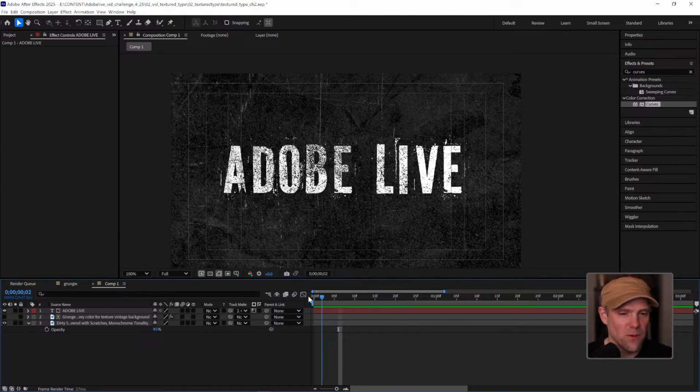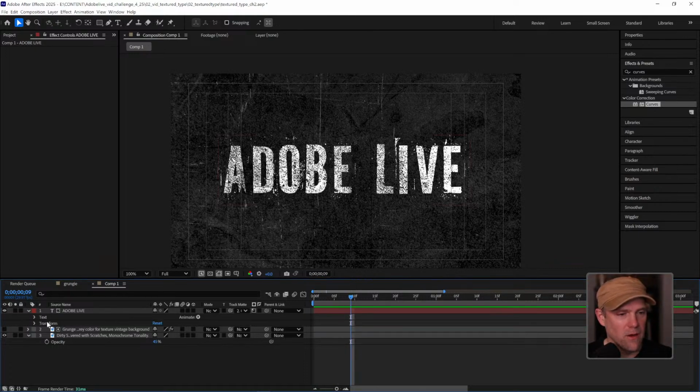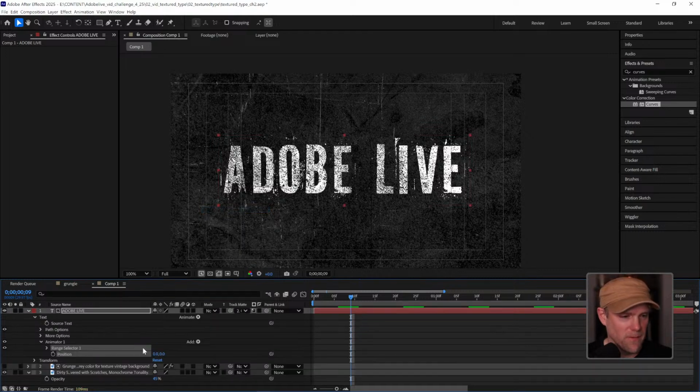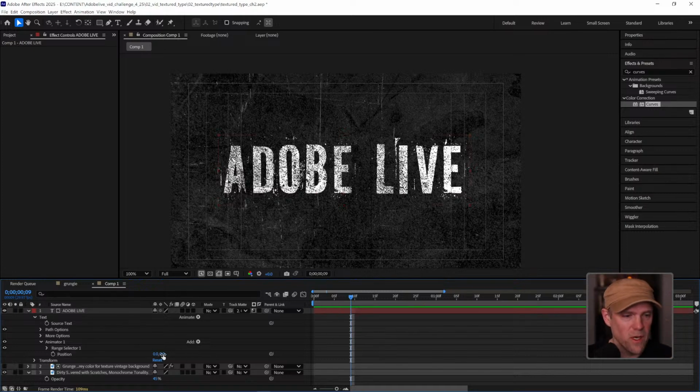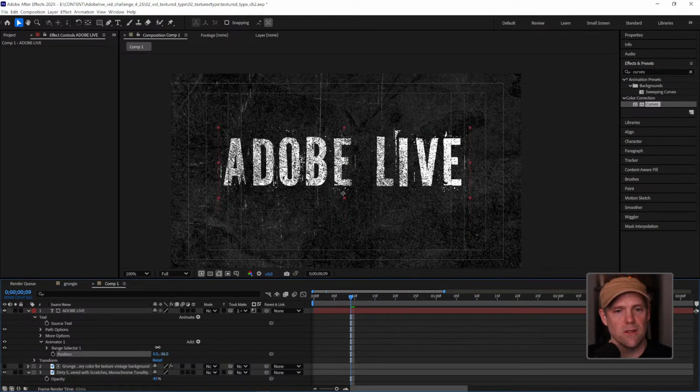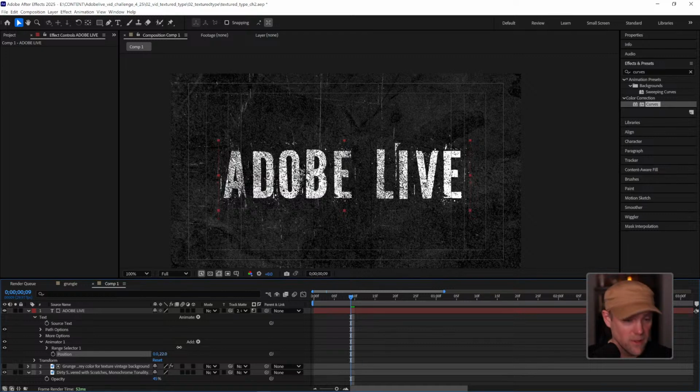Okay. So we've got something going on. Let's add a little bit more movement with going into our text, and on that attribute, you will have an option to animate. We're going to animate a property, a position property. And that's going to add a range selector. We're not going to mess with the range selector. In fact, you don't even need it for this. But if I go to this position, it's just going to act like a normal position. Just like your normal transform position.